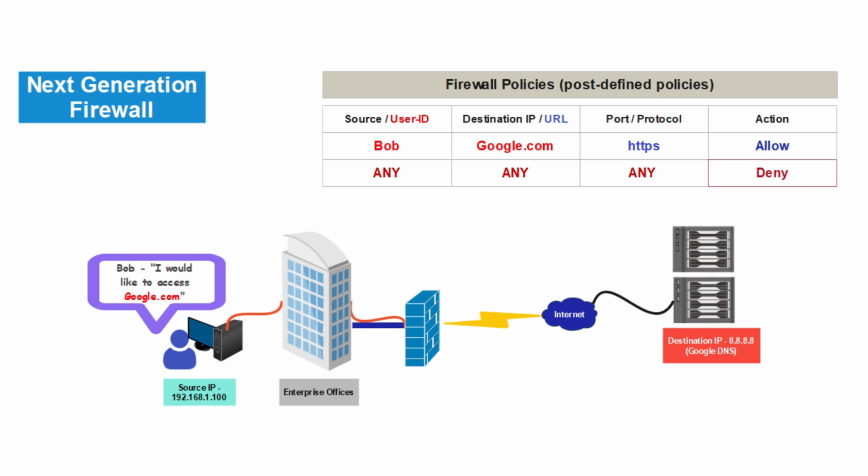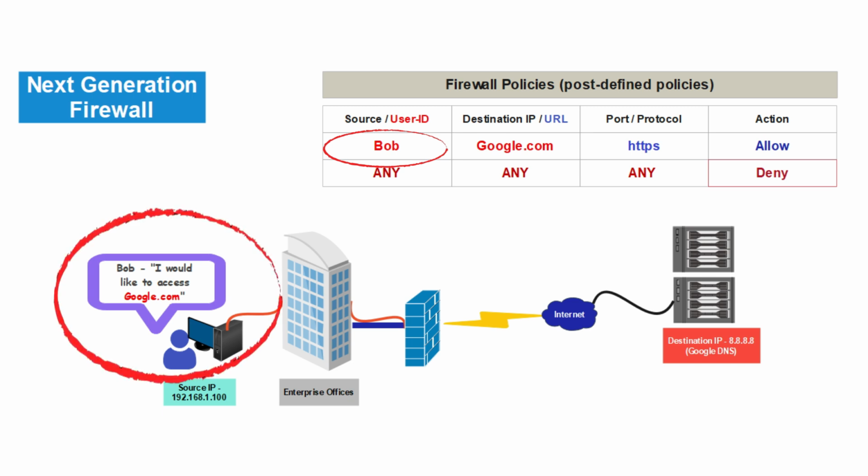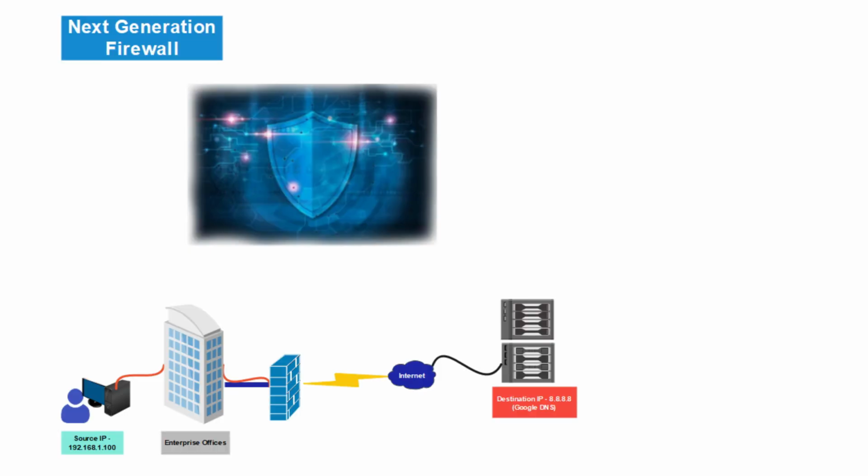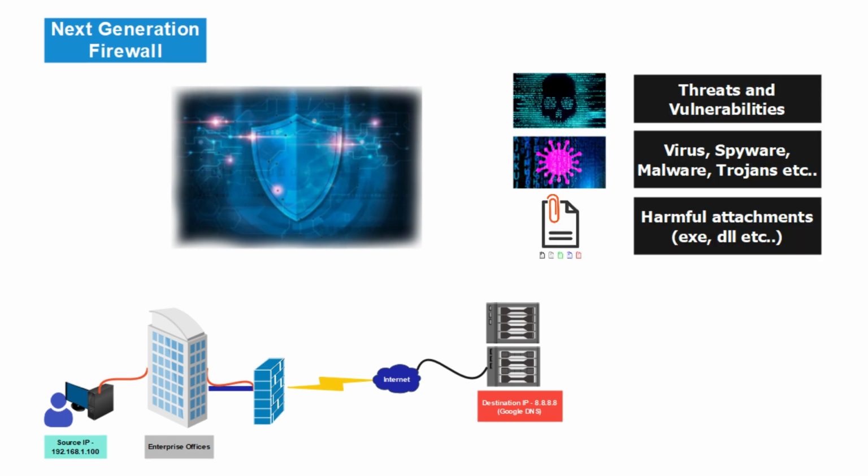But this next generation firewall does support traffic conversation based upon the user ID. What I mean is, if you have Active Directory in your office, or maybe you have created a local database for the users on the local firewall, then this firewall can monitor the traffic based upon the users. Let's assume there is a Bob sitting in the office and he would like to access google.com. Then on the firewall you can define that Bob as a user should access a particular URL, or he could access the internet.